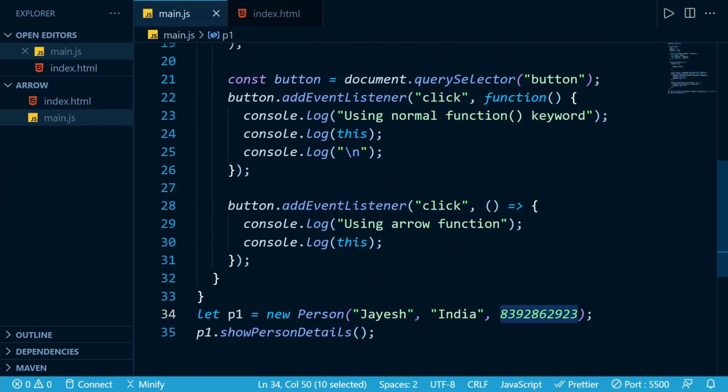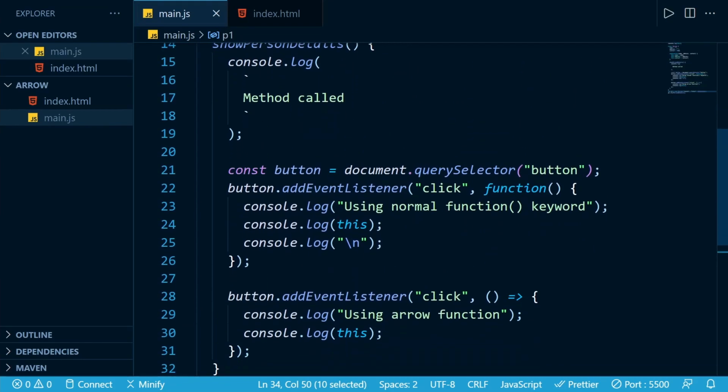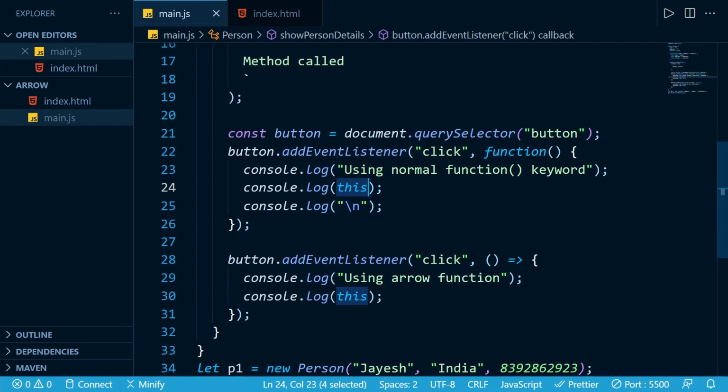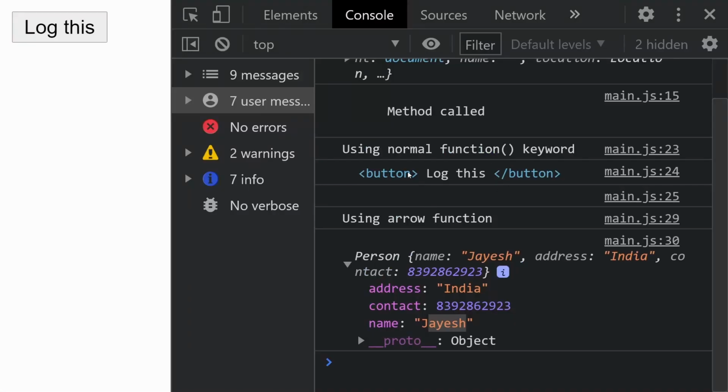Now actually this is the right behavior for a function keyword, because whenever we call this keyword in any context, normally it refers to the current object, the current execution context, and this method, that is this anonymous function, is called when a button is clicked. So on the button event, we are calling this on the click, so that's why it is called from inside of a button, on this callback event. So that's why this refers to the button with the function keyword.